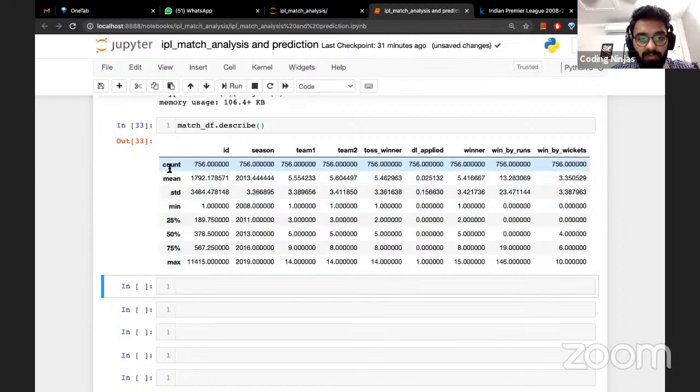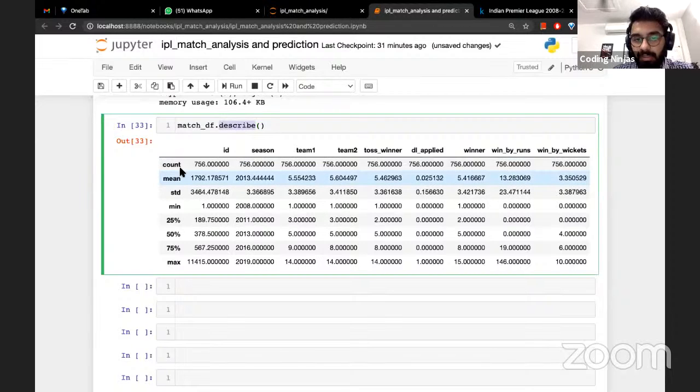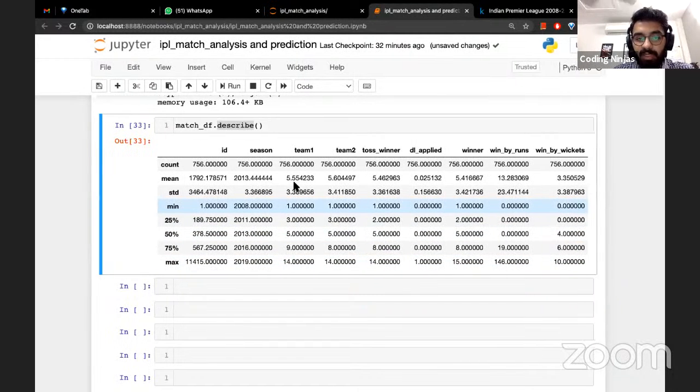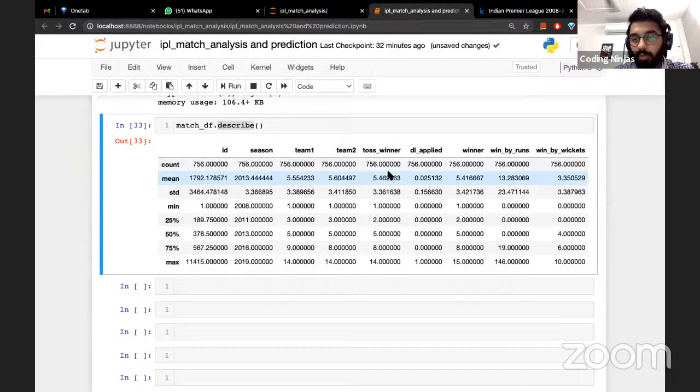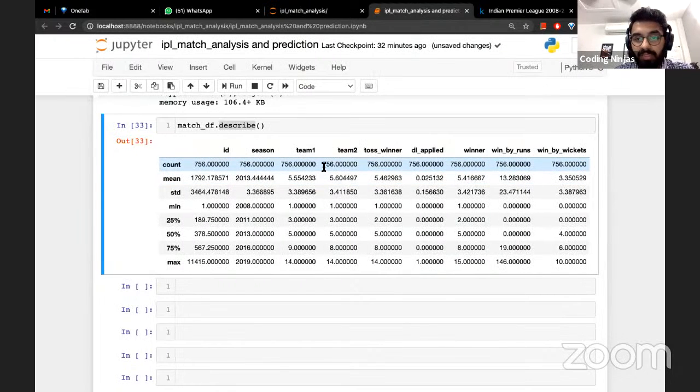So here the describe method basically gives you the count, mean, standard deviation, minimum value, 25th percentile value, 50th percentile, max value. For all of these columns, you can actually see that count. We have 756 in almost all of these. So that is great.